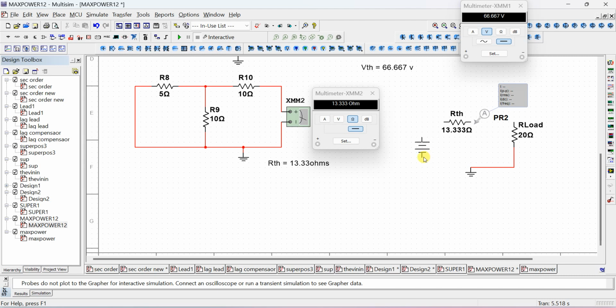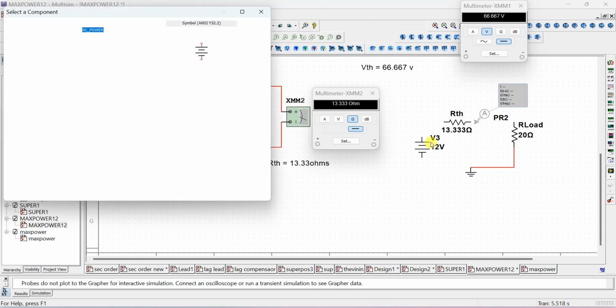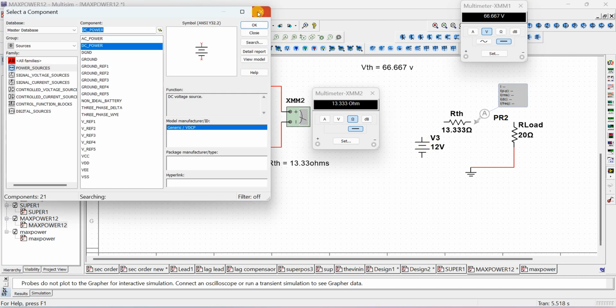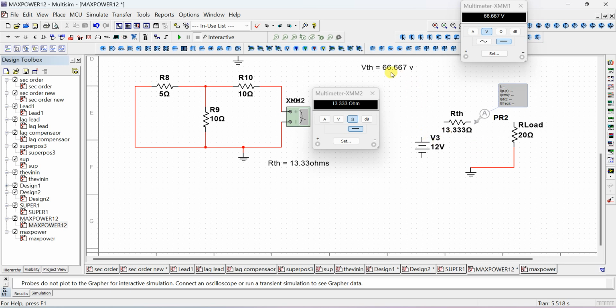This is the VTH value to set. VTH value is 66.66. So change this value; by default 12 volts will come. You change it to 66.66.